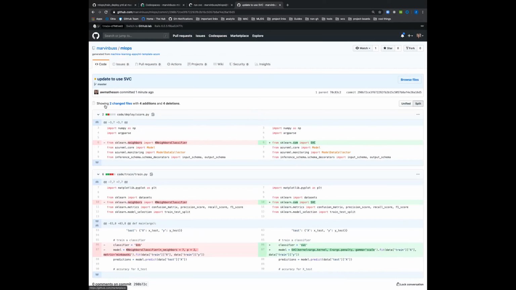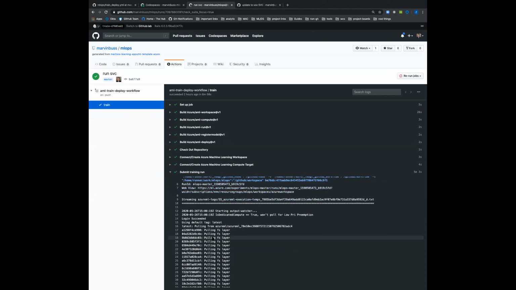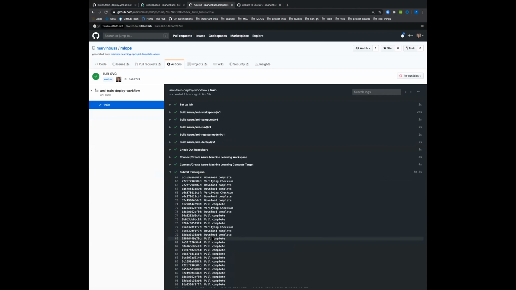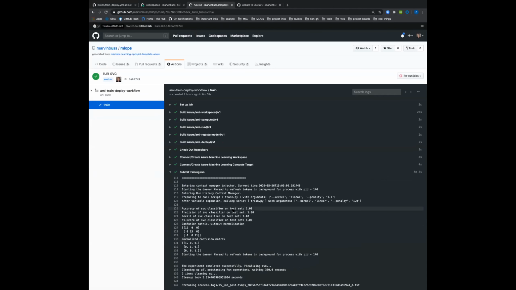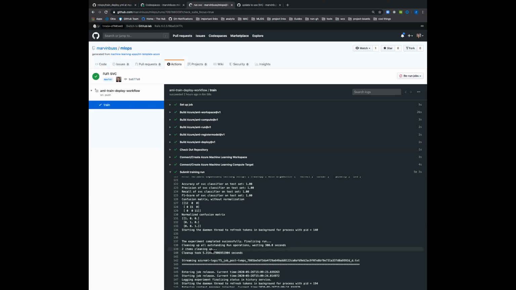Let me jump into one that is already completed here, so we can see what ran through the steps that you saw in that workflow YAML. And here we are, we submit my training run. This is running that Python script that I was editing. That will complete, and then I have my metrics printout here. And this is also available in Azure ML, but I don't even have to go into another tab or into another environment.